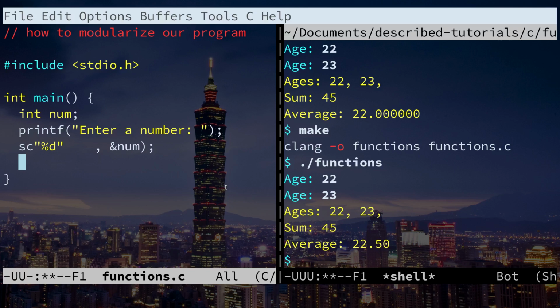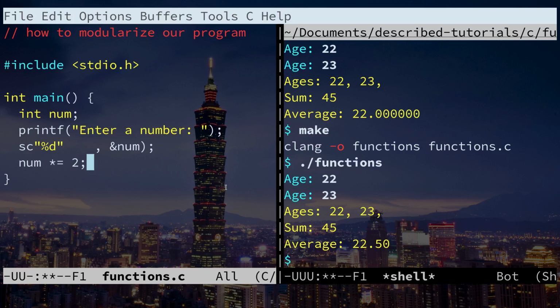And then finally, we will double this number. So num times equals 2. num asterisk equals 2 semicolon. So asterisk equals is take the number and times it by 2 and then set it back to that number. So we can type num equals num times 2, but this is just a shorthand.